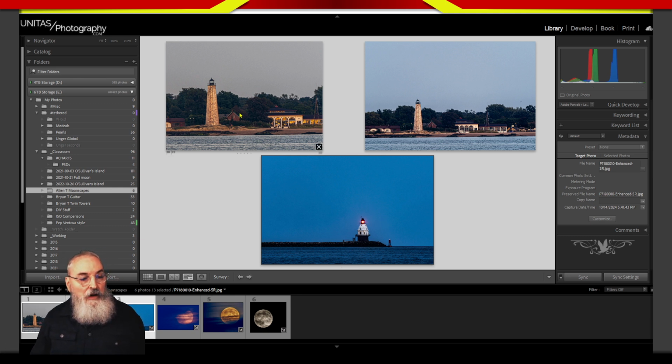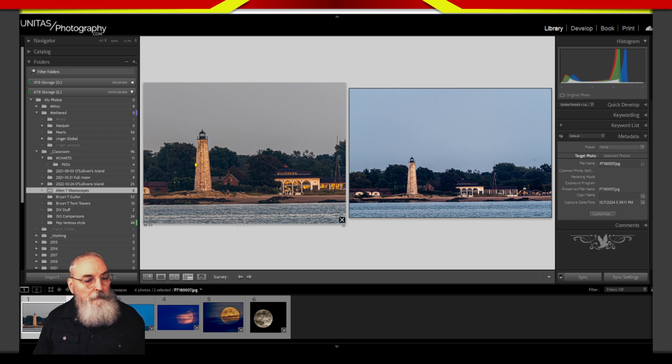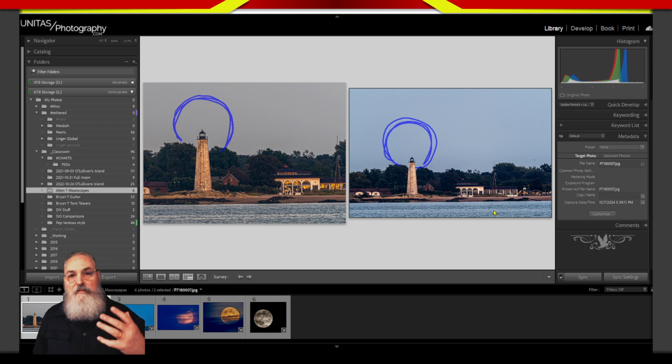Obviously, on these two, you have a tree line. So what Alan wants to do is place the moon behind, kind of like this, or like this. Yes. So on these two, it can be done. The tree line kind of distracts a little bit, but we'll play around with it and see what we get.